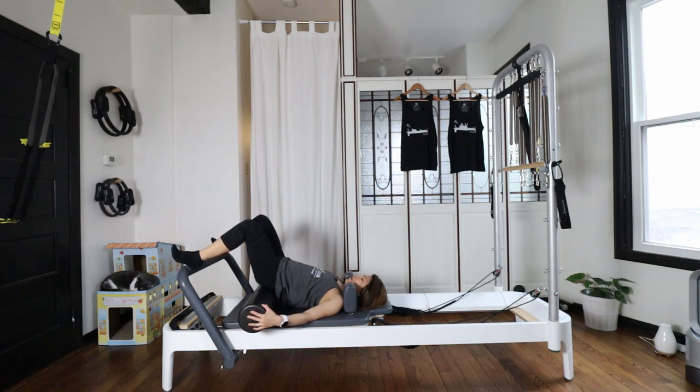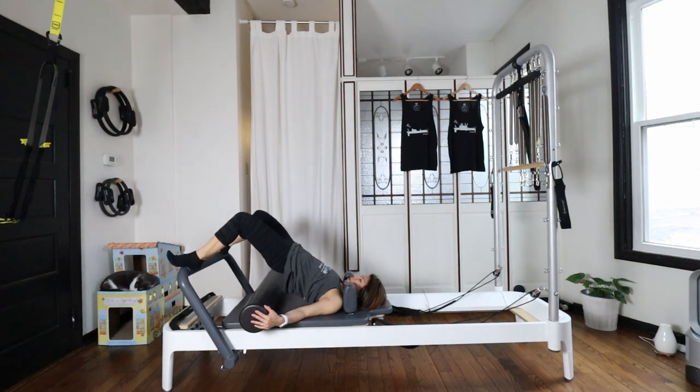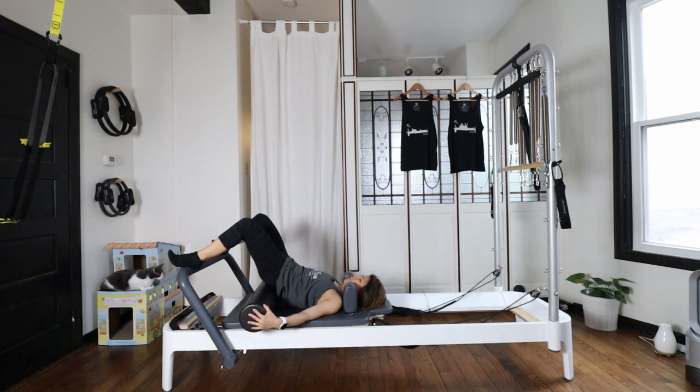Okay, again, without moving the carriage, pull your navel in, tuck your tail under, nicely articulating your spine, and gently reach your knees over the footbar. Okay, then inhale and exhale, pull your navel in, and slowly roll down. Okay. Then this time, without articulating your spine, directly lift your butt up.